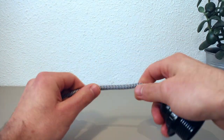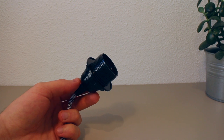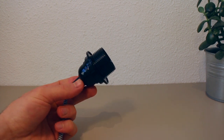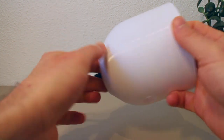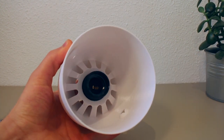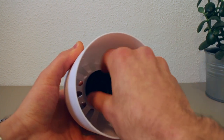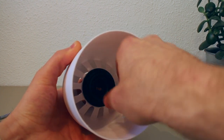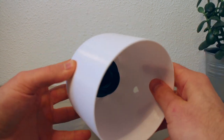When you order from our website, we'll send you a light bulb socket that is sure to fit with the 3D model. Now to attach the light bulb socket to the lampshade, you just insert it into the back like this. Right? And then from the front you take the other piece of the light bulb socket and you screw it onto here. And you tighten it a bit like this. And there you have it.